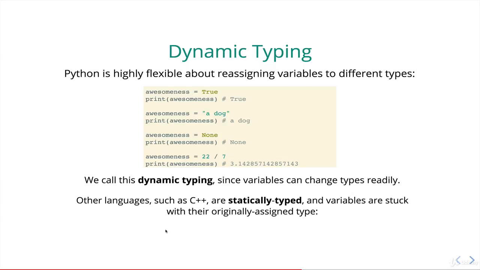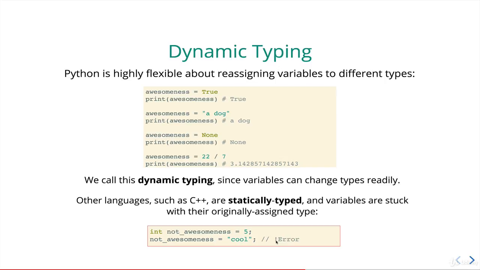As an example of what that could look like, take a look at this code. We have a variable called not_awesomeness. We're setting it equal to the number 5. But we actually have to say ahead of time, this is an integer. It's always an integer. And in C++, also notice the semicolons, it's going to always expect it to be an integer. So we could change it to 7 or 20 or 1 million. But if we tried to change it to a string, like cool, it would throw an error and break our code.